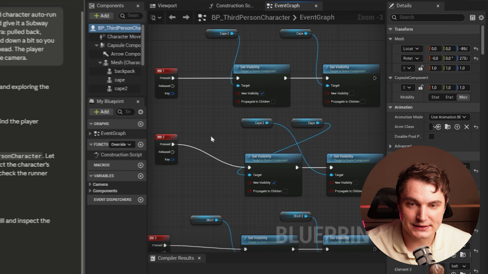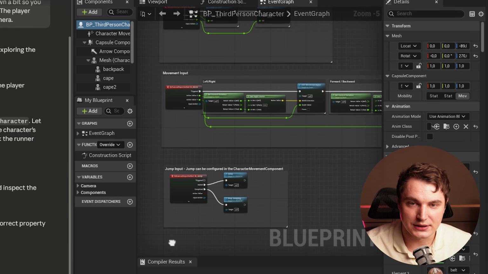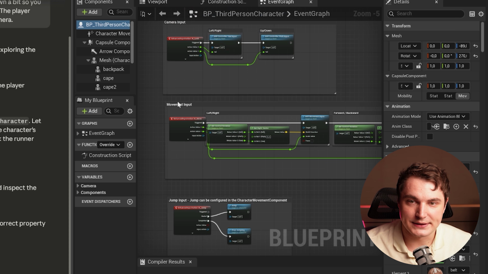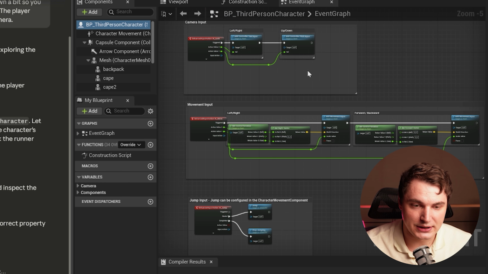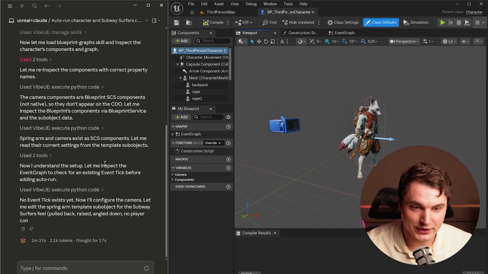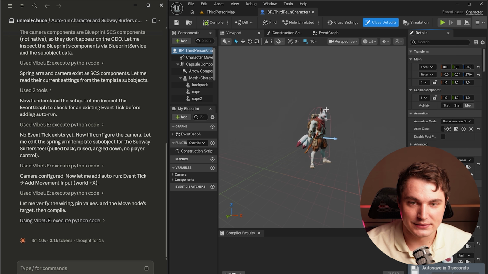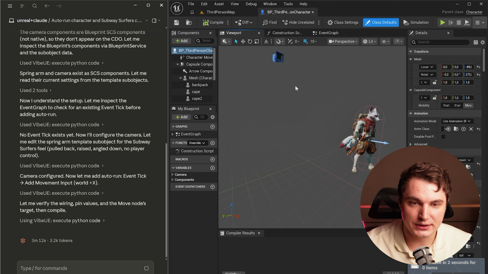There were some blueprints from before, I think. Oh no, it's actually starting to add or edit the existing blueprints. Let's see what it's actually going to make. Here we can see that it executes some Python scripts which change the camera position. Let's review that. Yeah, indeed, the camera is somewhere where it should be.